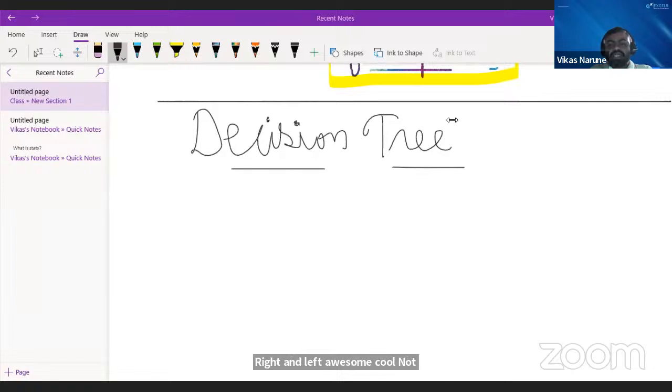Yes, it is a non-parametric algorithm. So it is not a linear algorithm. It is non-parametric because it cannot be fitted into an equation like y equals mx plus c. Awesome. Anything else, guys? What does it do? Any simple property of the decision tree? What is the benefit? Why is it called versatile? Any introduction line, if you feel before we start? Anything else you would like to add? What is a decision tree all about?